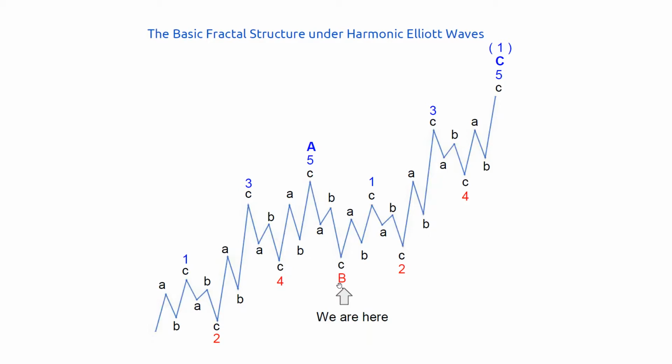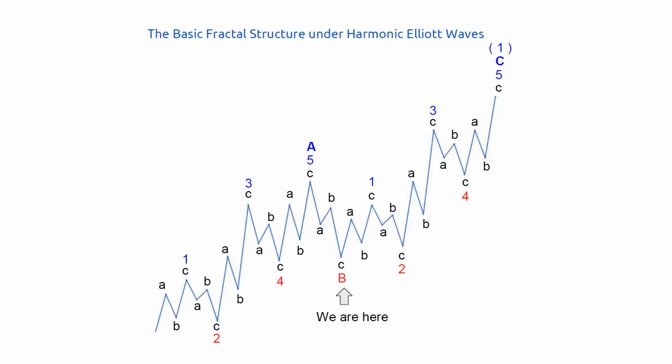Again, you might say, look, it's not a very clear structure in B down, but this is what waves B normally do. They just shake you out of the count, they are wild cards, and you cannot expect a very clean count in waves B on any degree. So if we got A up and B down, here we should expect another 5 up, which would complete wave C and the whole structure, meaning that a wave 1 of a larger degree would be completed.